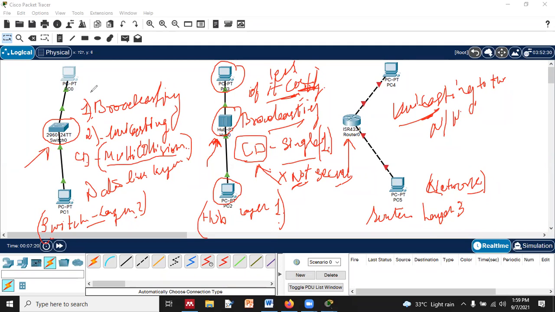Okay, over here switches are secure in the sense that we are performing unicasting, we are not performing broadcasting. Secure means, see what is happening: the message is copied and broadcasted to each and every node. So every node is receiving it, and the node is capable of rejecting the packet.